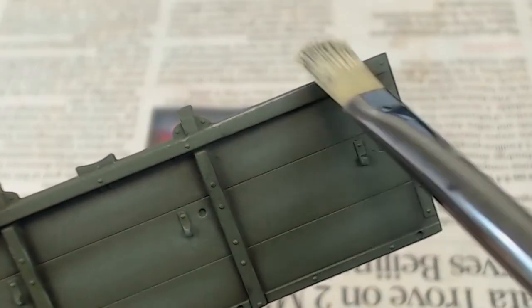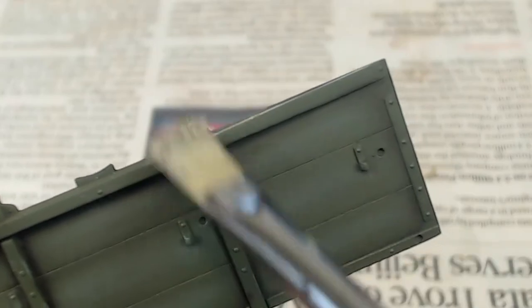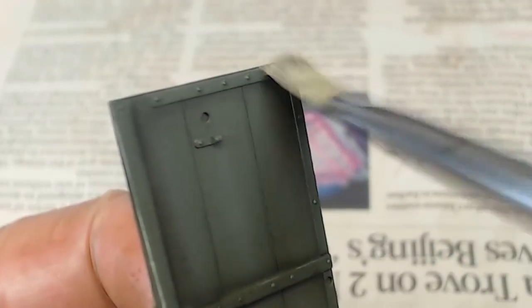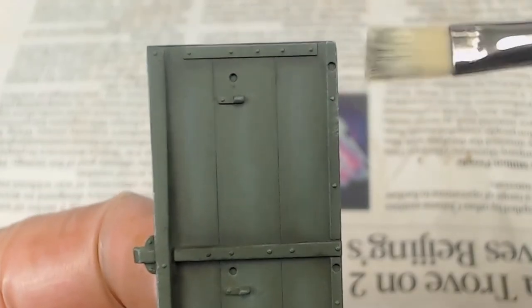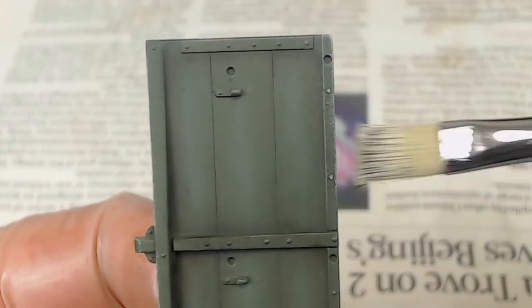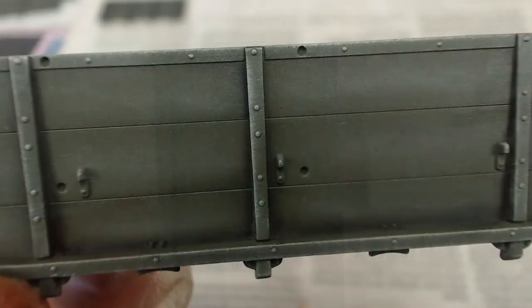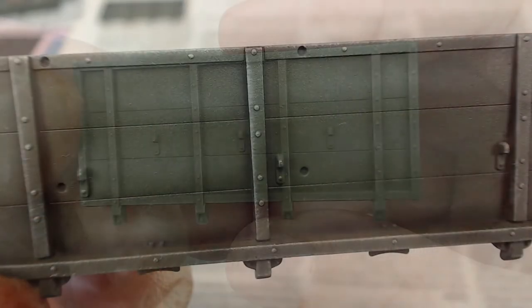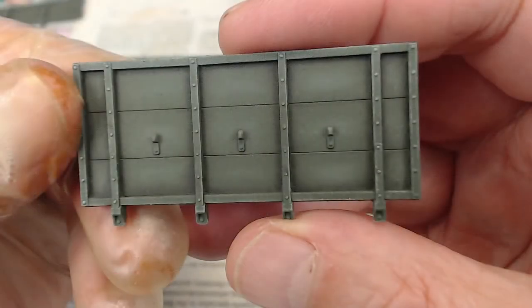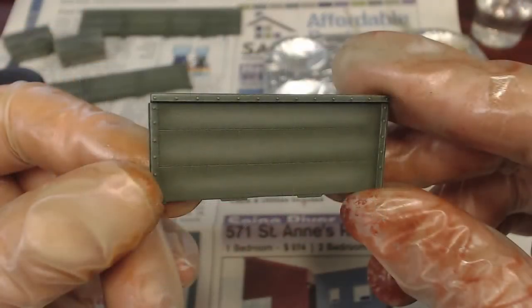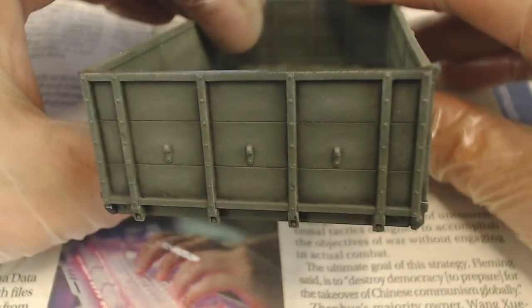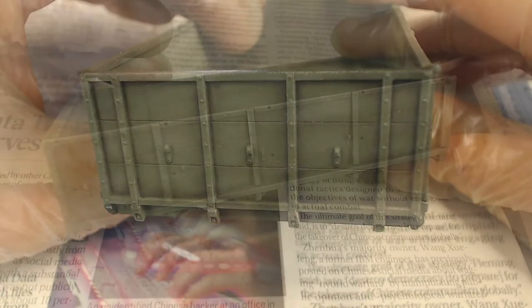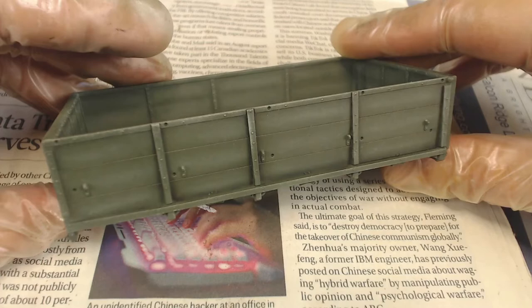For the next step we go old school with dry brushing. We use an off-white creamy oil color and with a wide stiff brush we swipe raised edges. We don't see this technique used too often today but it does a great job of making the details pop. The white frosting and dark shadows we added create depth and excellent contrast. With the parts painted we can finally assemble the bed which goes together effortlessly. It's fit atop the frame is equally well engineered.